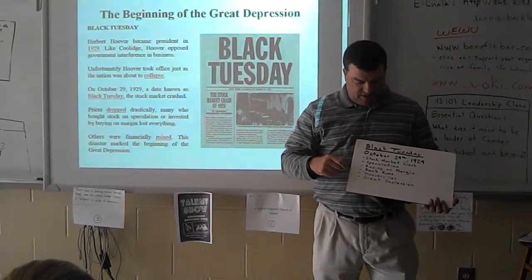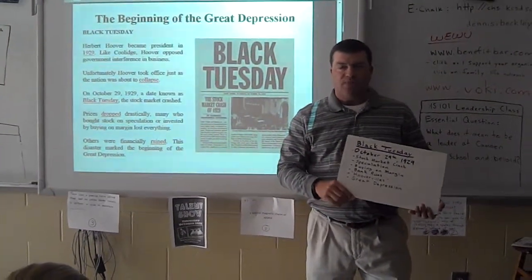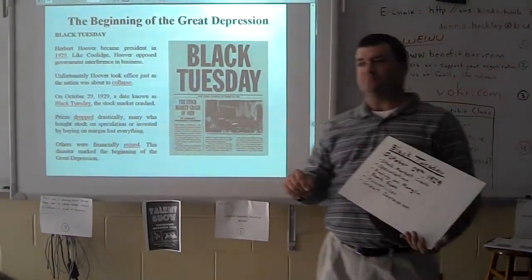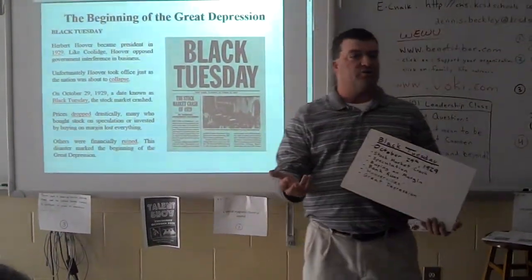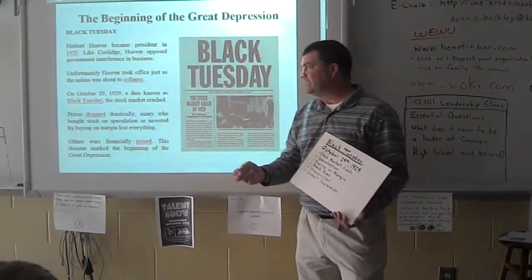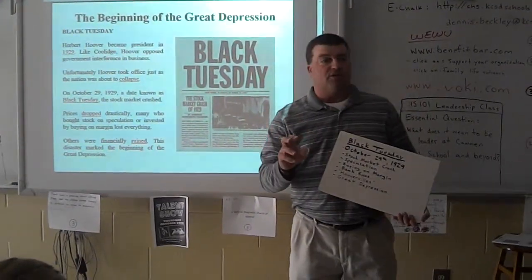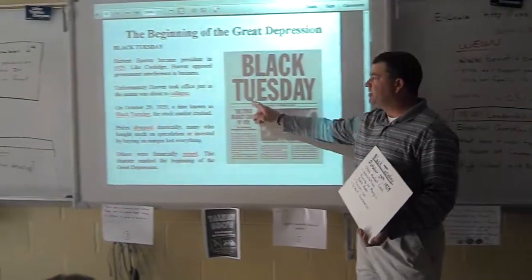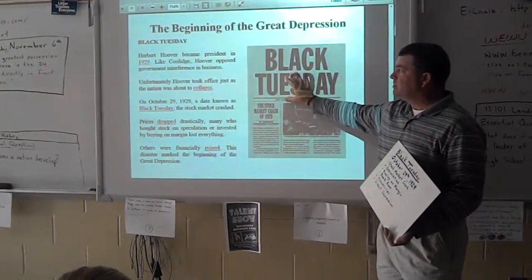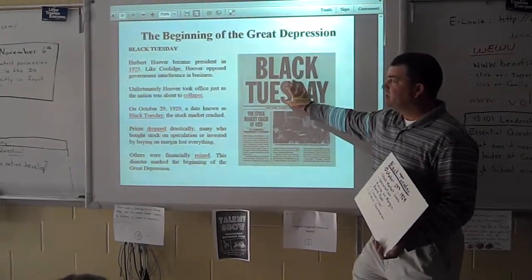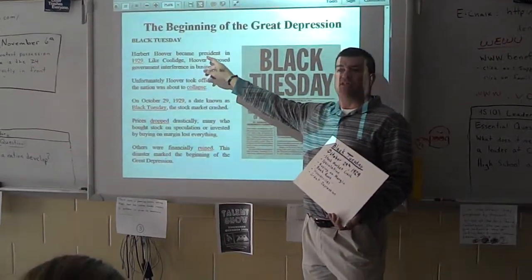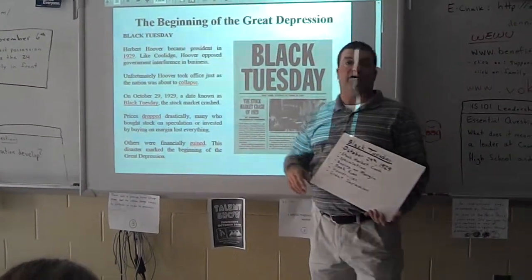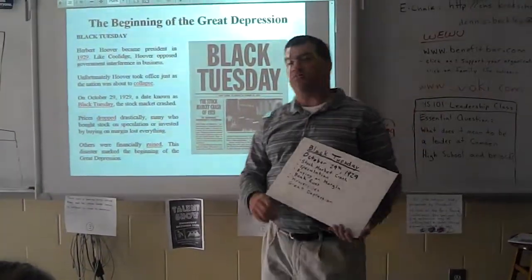Now, during the 1930s, there were some phrases that would become very popular. One of them was a Hooverville. A Hooverville was basically a shack or a place where homeless people could go and live because they were kicked out of their homes because they couldn't make payments. If you can see up here on the bulletin board, we've got the PowerPoint on Black Tuesday talking about Herbert Hoover being the president when that event happened. And so he was sort of the fall guy and was blamed for the Great Depression.